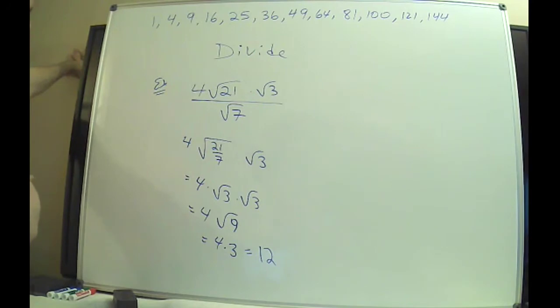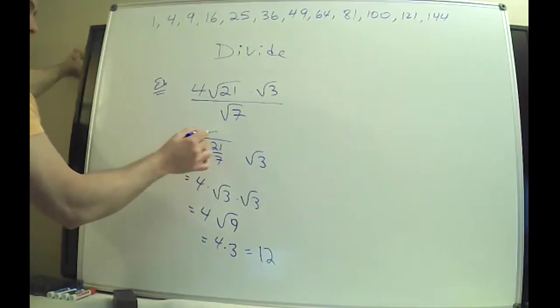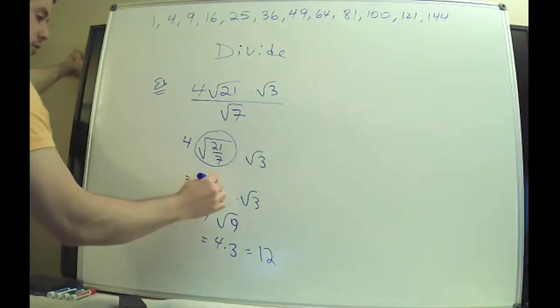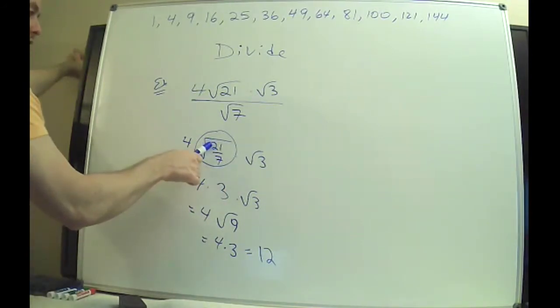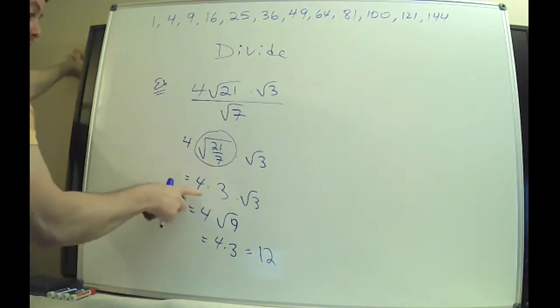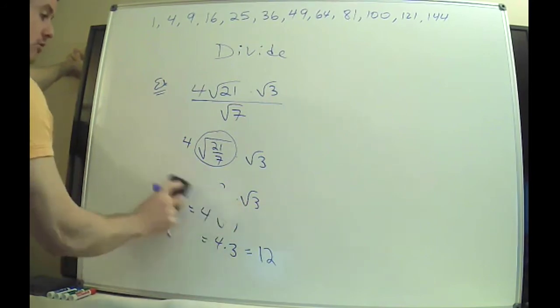Okay? Now, to be honest with you, to avoid the mistake of losing the, because like I said, some people will take this and they'll just write 3, right? They'll do radical 21 divided by radical 7, and they'll put a 3 instead of radical 3, and they'll get it wrong, right? This person would have 12 radical 3 as their answer, which isn't right.